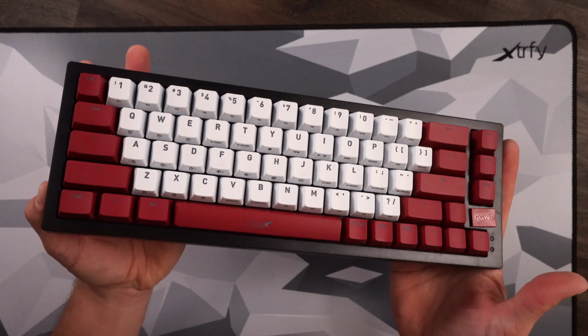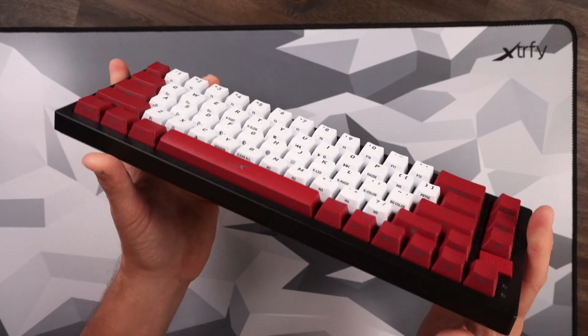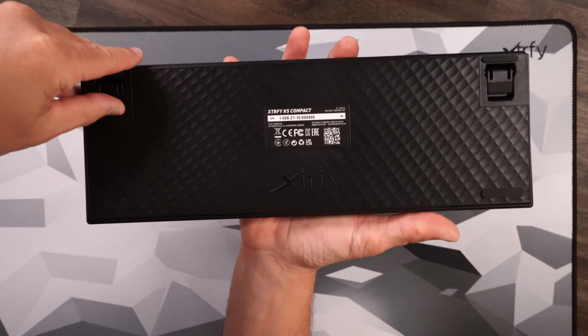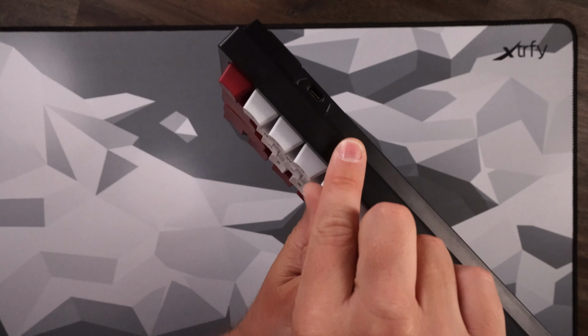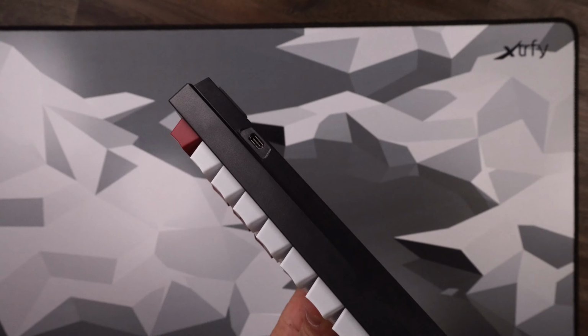Now, looking at the keyboard itself, again, you can see it's 65%. You have that frame going up over the keycaps there. You got that stock ergonomic incline, really nice. But flipping over to the bottom, you do have rubber feet, and you have one level of pop-out feet, which are in there very firm, so they're not going to pop out on you. Talking about the USB-C port right there, if you can catch it in camera, it's not recessed in at all, so any cable is going to fit right there.